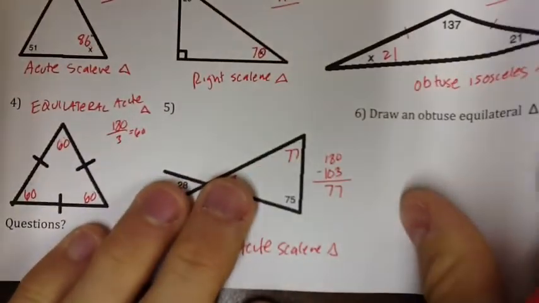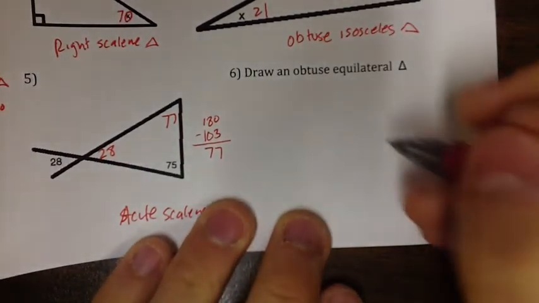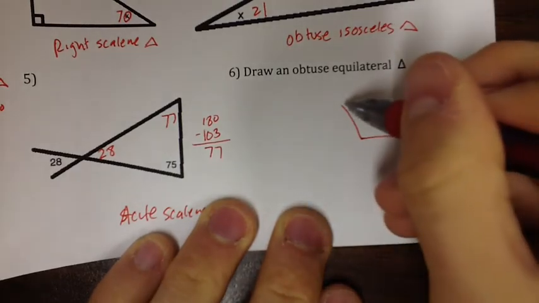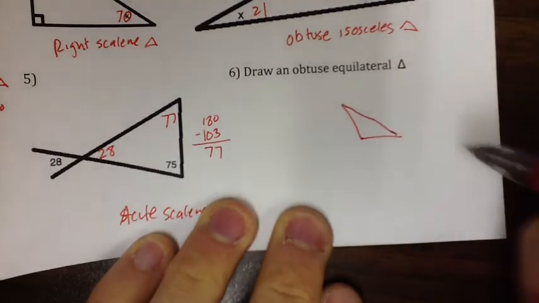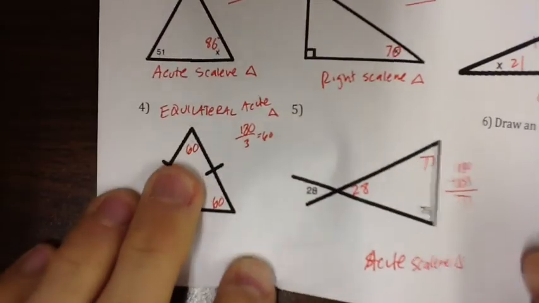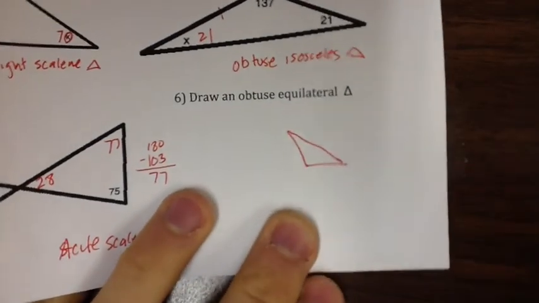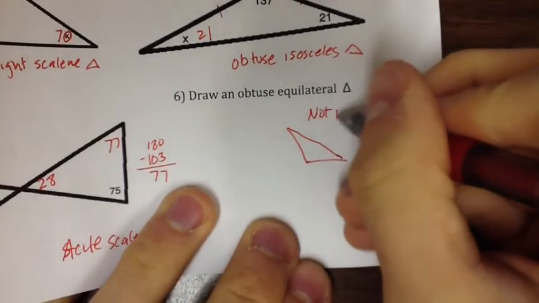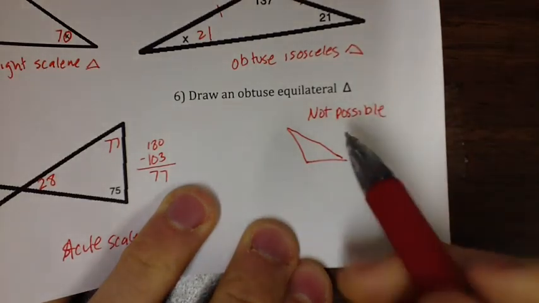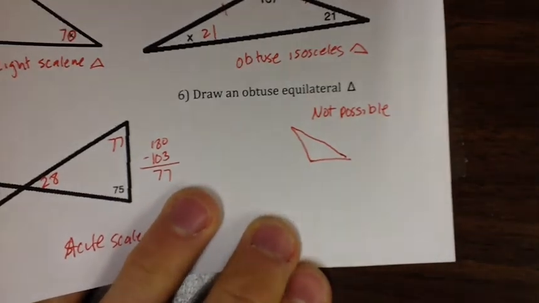Lastly, it asks us to draw an obtuse equilateral triangle. And you may spend a lot of time saying, how can I make an obtuse angle and get all the sides to be the exact same length? And it's just not going to happen. If you go back to this idea, if all the sides are the same, all the angles are the same. And if all the angles are the same, we can't have an obtuse angle. And so this is not possible. And during class, we will try to draw several of these, and sometimes they're just not possible. We just can't do it.